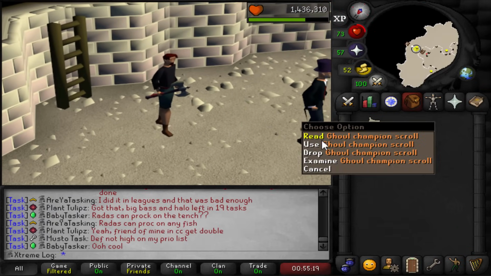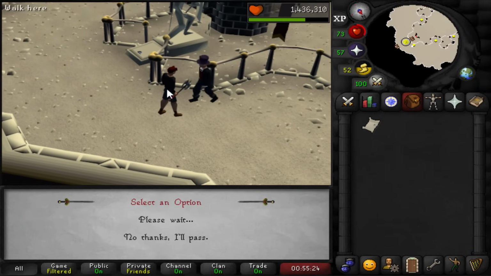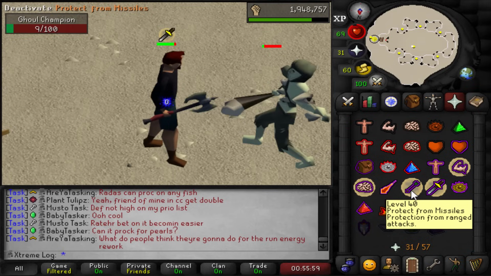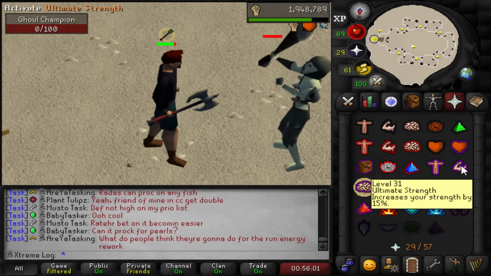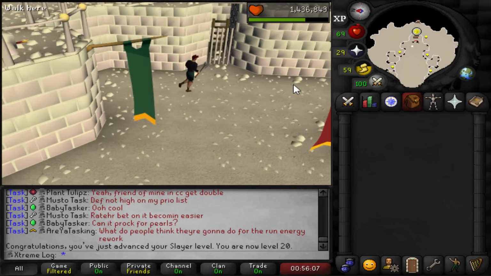All right, for the ghoul champion, we can't have any armor on or have anything in the inventory, so just weapon only. He's too good. He's hybriding me. Okay, I got him. Let's go. On to the final scroll. The lesser demon champion.